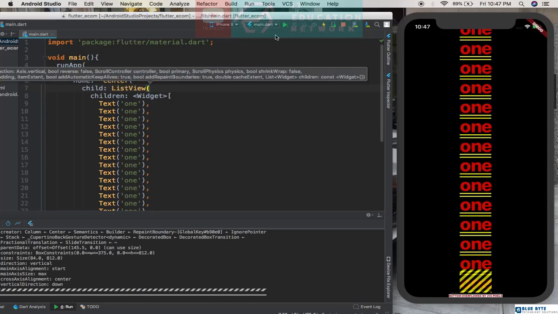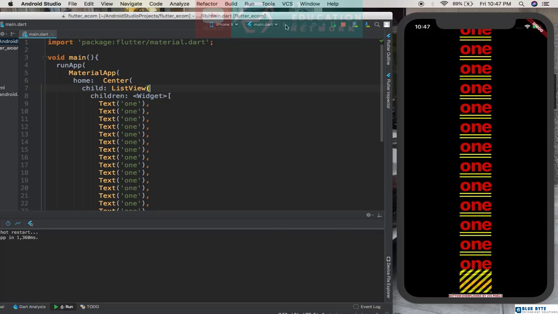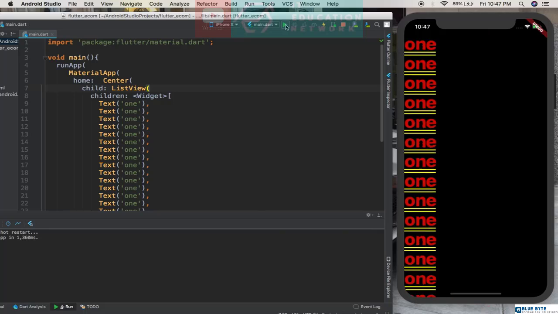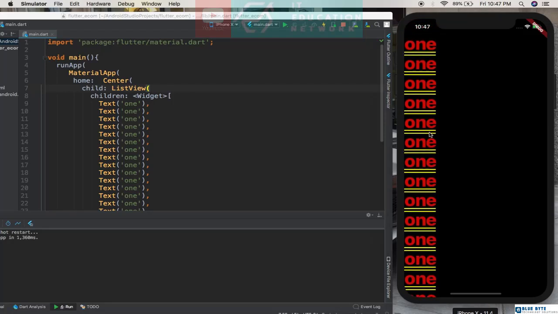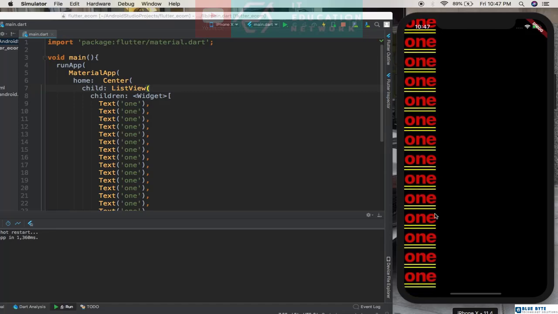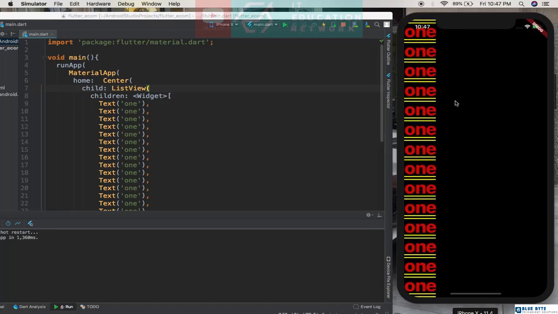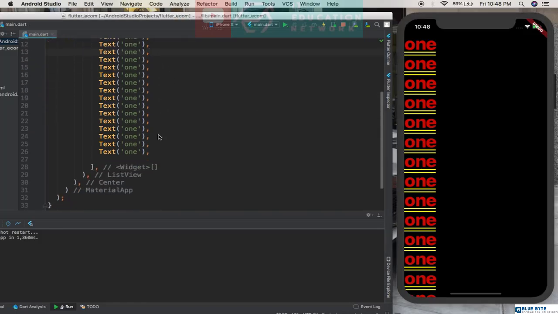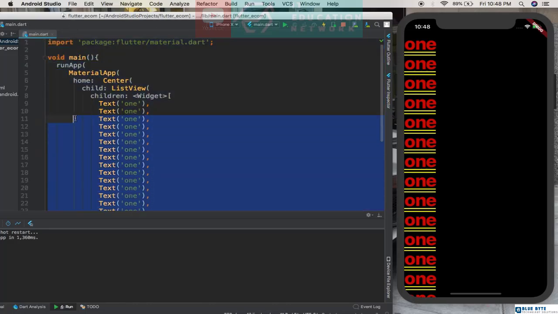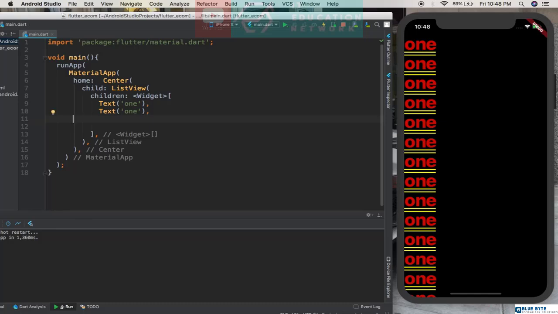ListView, and just run this again and see the magic. Kaboomba! Just like that, you can now scroll. You see, so if you want to have scrollable widgets, you can just make use of ListViews, simple like this. And inside of this ListView you can have a lot of different widgets. I'm just using Text widgets because it's the simplest thing we can use now. Okay, but it doesn't mean that you can only use Text widgets.